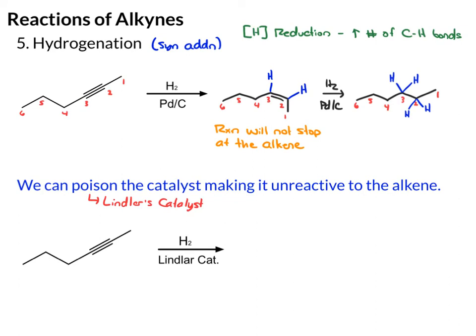And Lindlar catalyst is a special combination of palladium, calcium carbonate, lead acetate, and quinoline. Most organic chemists don't even want to remember all of this, so we just write Lindlar catalyst over the arrow. So if you see that, just think syn addition of H2, and you stop at the cis alkene.